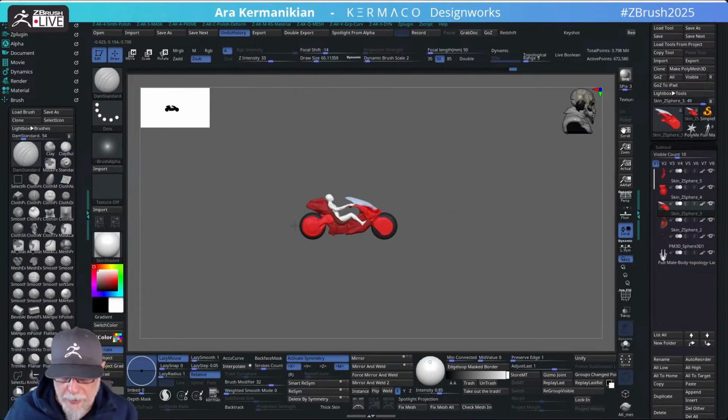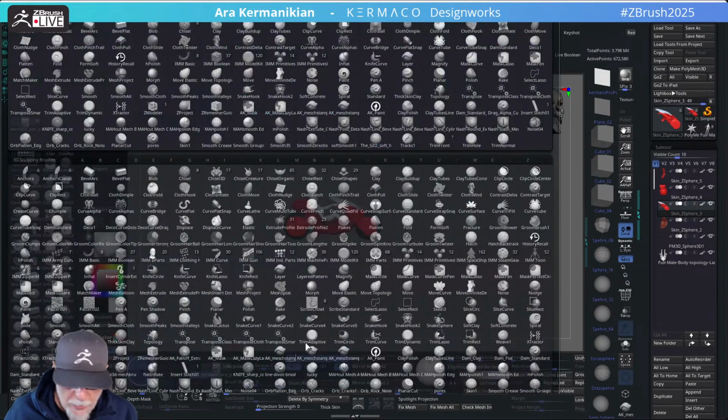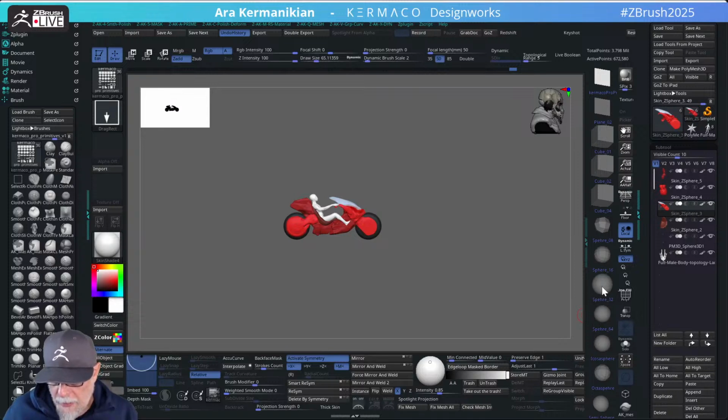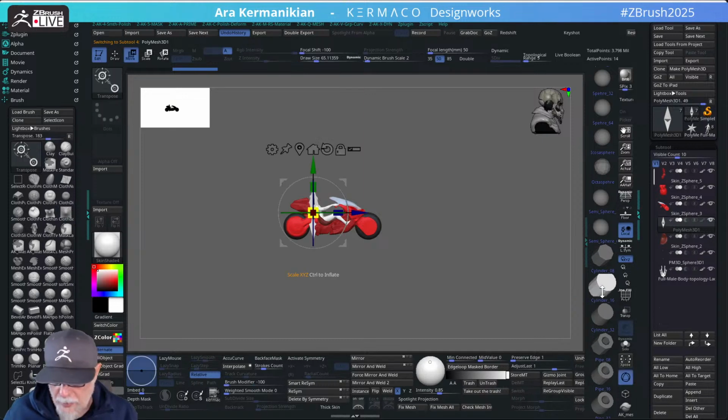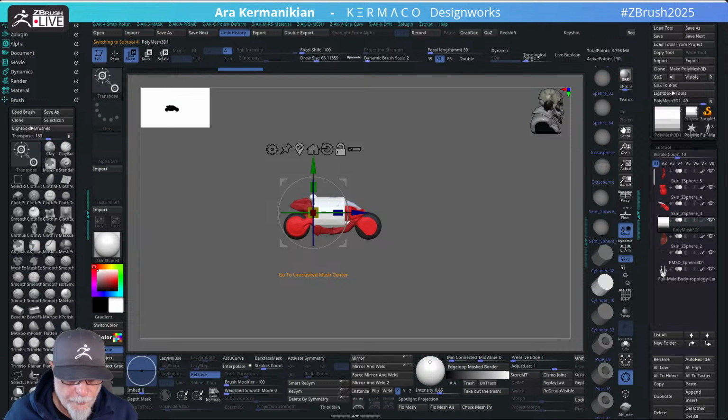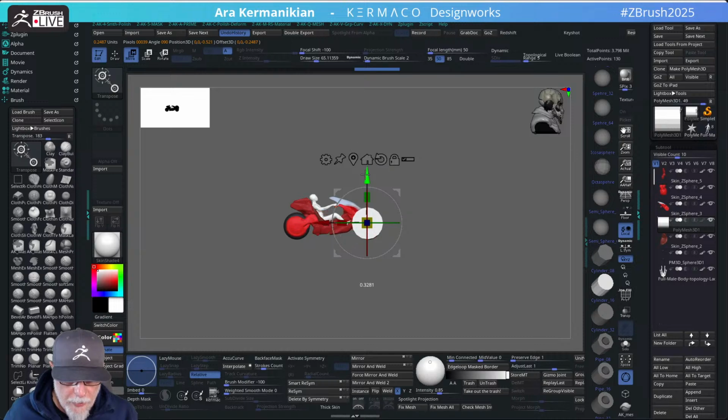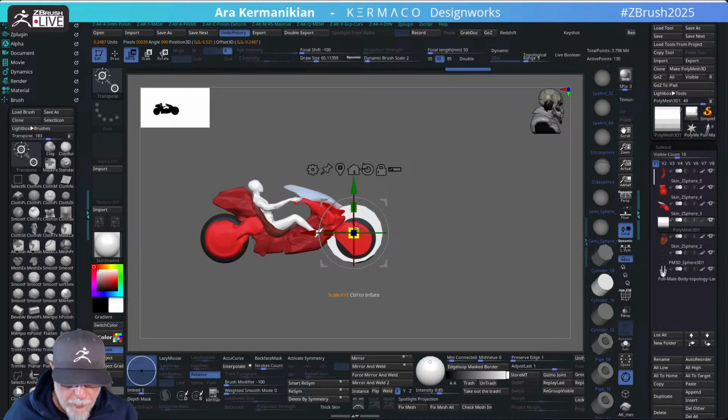What I'm going to do here is figure out kind of where the cylindrical part is, and for that I'm going to be using my handy dandy primitives brush, and let's bring in one of these cylinders, and let's append or insert one of these guys, and do this, do that. What I'm trying to do here is just establishing where that kind of wheel base is.